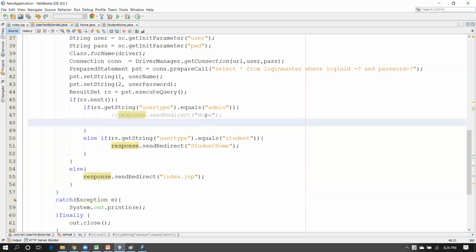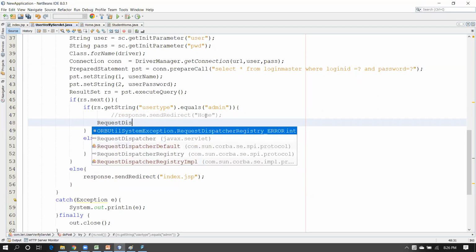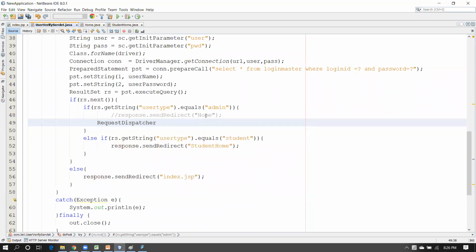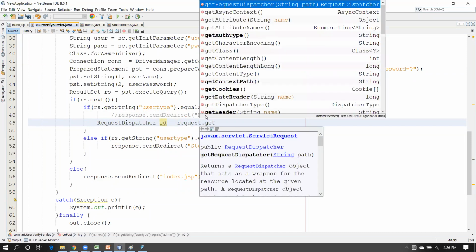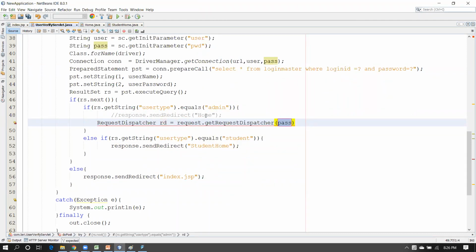Now I'm going to create the object of RequestDispatcher here. RequestDispatcher rd is equal to request.getRequestDispatcher. And where you want to go, I want to communicate with the home servlet.